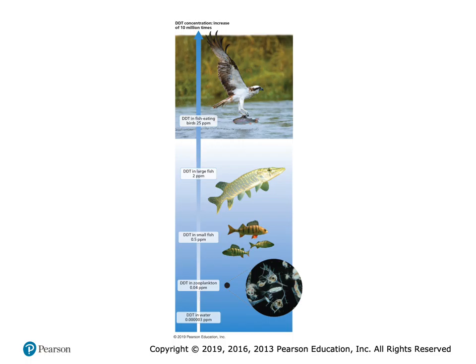Biomagnification. This is showing when DDT is sprayed on agricultural fields and marshes, it eventually flows into streams, lakes, and oceans. Because DDT is stored in animal tissues and not metabolized, animals can't break it down, so they just carry it with them until they die. But it becomes increasingly concentrated in the tissues of animals at higher trophic levels who feed on the lower trophic levels with the DDT.